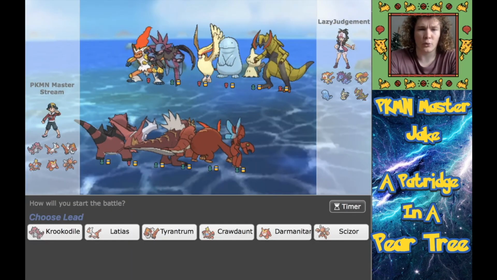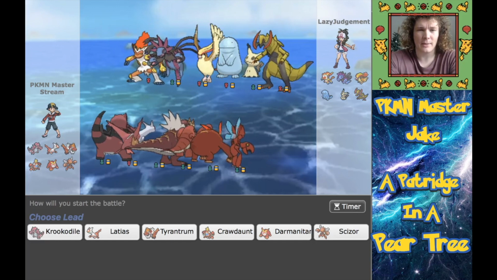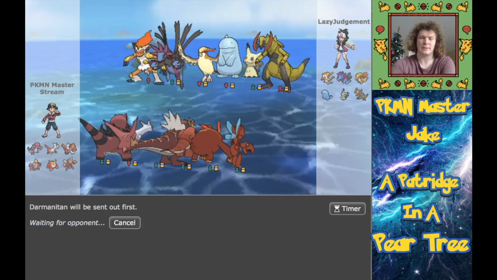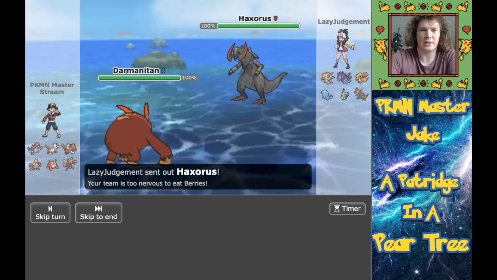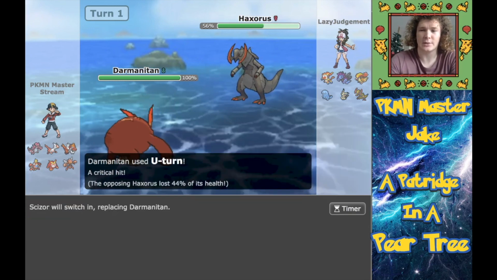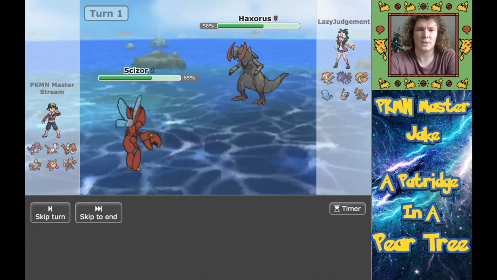Alrighty guys, so we found a game here. I'm a little bit scared of the Quagsire, truly am. Everything else I think I can sort of handle. I'm going to lead with Darmanitan, it's just my fastest mon. He's got his Haxorus to lead. Now, I kind of just want to go for a U-turn, get a nice crit there, into Scizor here. He might go for Earthquake. That does a fair bit, but it's not actually doing that much.